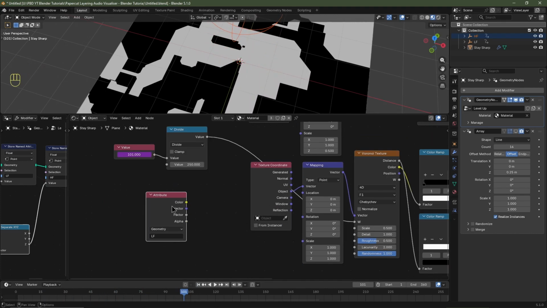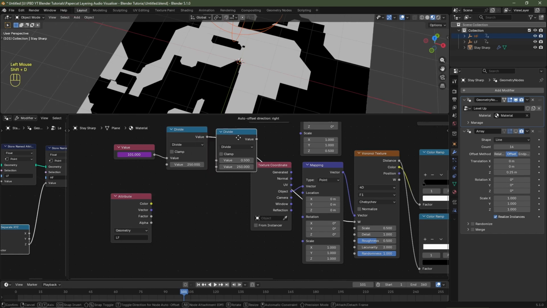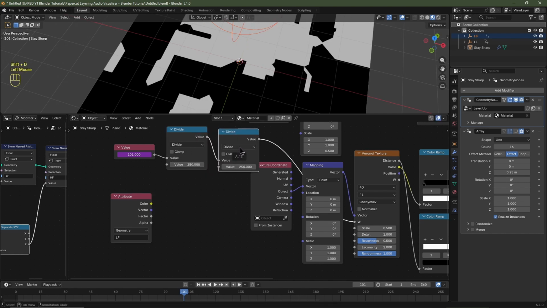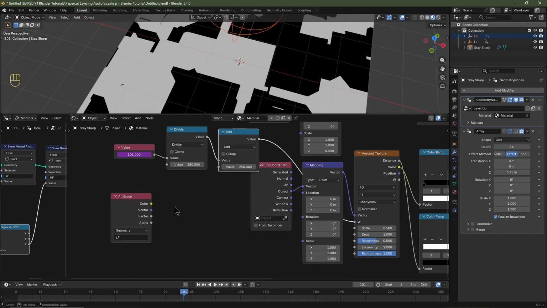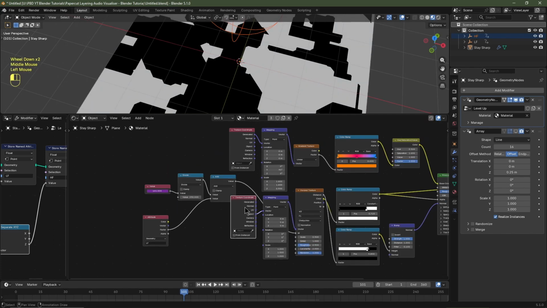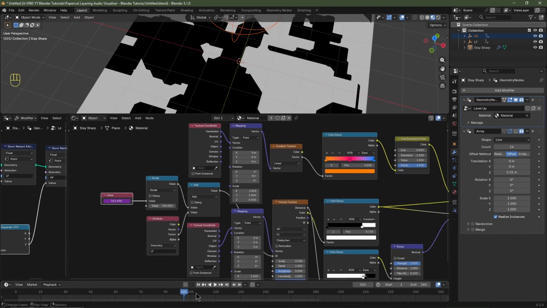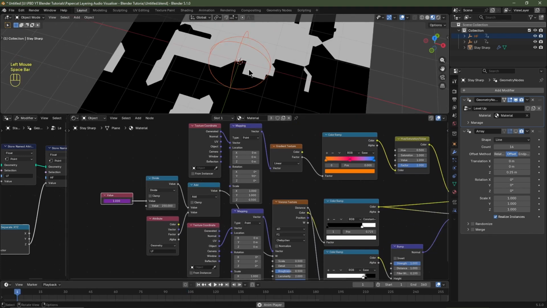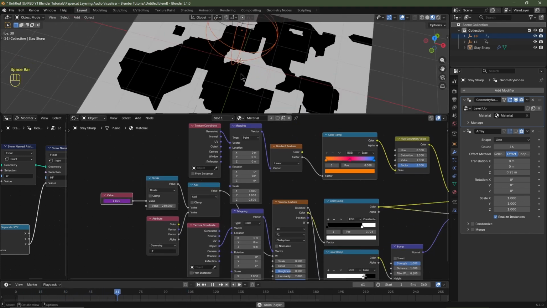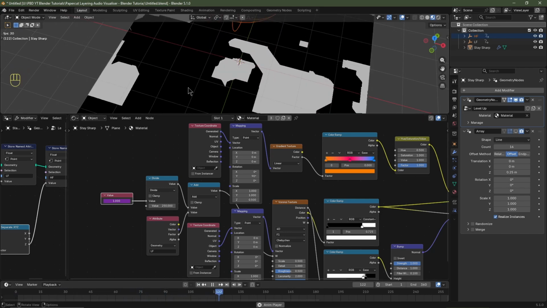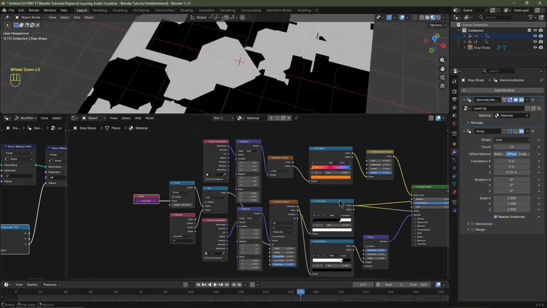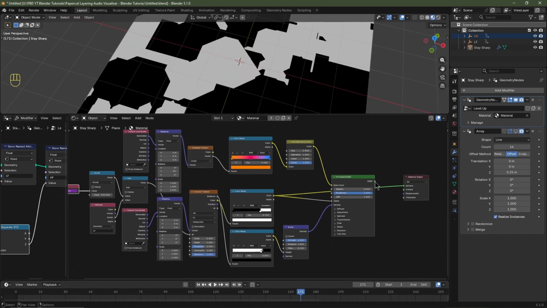So now we just need to combine that with the audio data. That's easy enough. So I'll take this divide node, I'm going to hit Shift D to duplicate, and I'll pop that in between there. I'll then change it from divide to add. I'll then connect the factor from this attribute node into the bottom socket of the add node. I'll just shimmy these about. I'll skip back to frame 1, and if I hit play, you can see that we're getting the benefit of the audio trigger and the driver at the same time. Excellent. I'll now reconnect the principled BSDF into the surface socket of the material output.